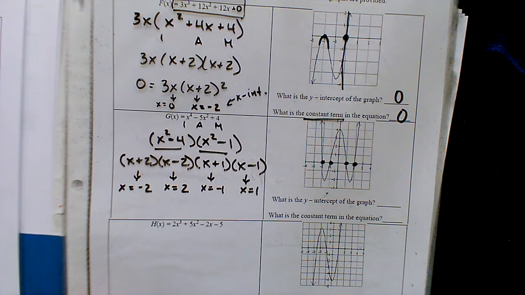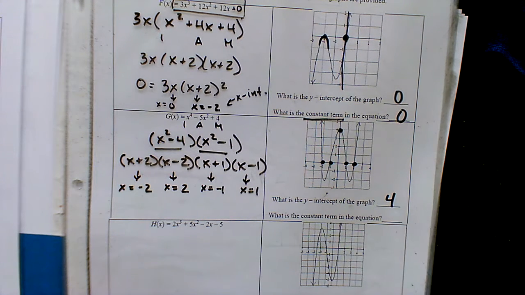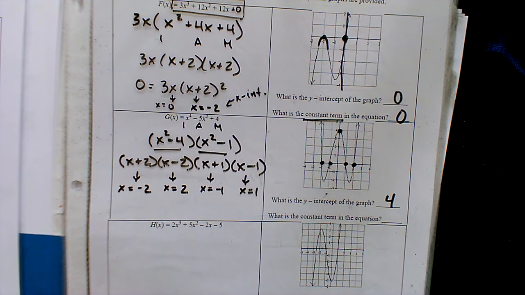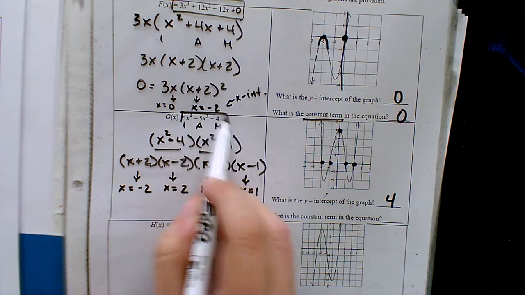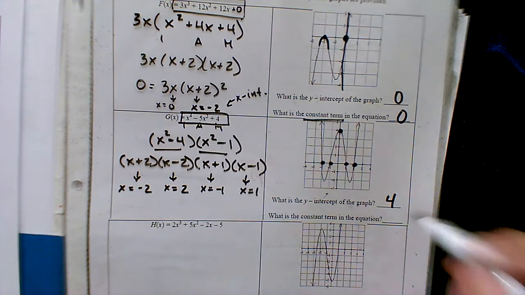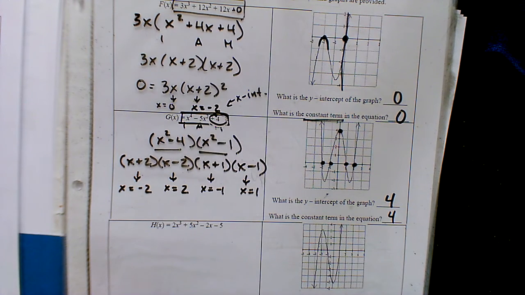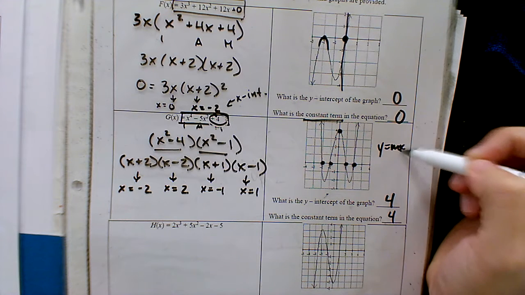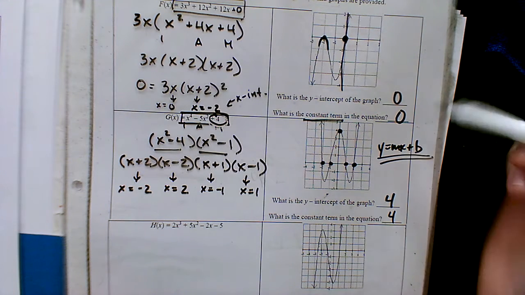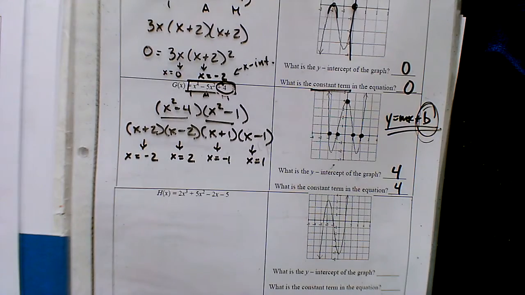Now, in terms of the y-intercept, we can visually see that to be 4 based off the picture. How is the 4 related to the original equation? It's the constant. That's right, Logan. It's the constant. Okay, the 1 on the end, no variable with it. If you think about y equals mx plus b, what's been kind of beaten into your brain since Algebra 1, isn't b the constant on the end? That's your y-intercept. Okay, polynomials kind of work the same way. Looking good.